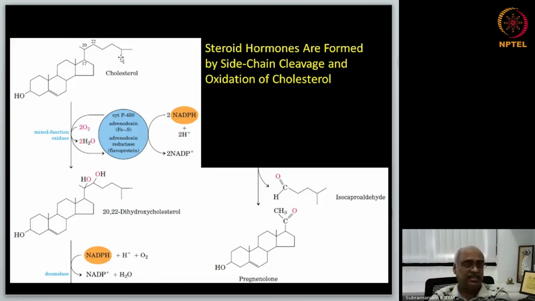So essentially this side chain is removed, and that is removed by an interesting biochemistry. Two adjacent carbons, 20 and 22, get oxygenated by enzymes called mixed function oxidases. These are cytochrome P450 dependent enzymes, and we need not go into the details of these electron transfer proteins. So you forget about it. All you need to remember is mixed function oxidases are involved in oxygenating adjacent carbons.